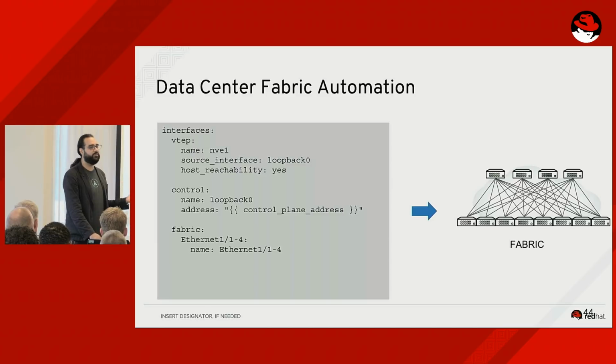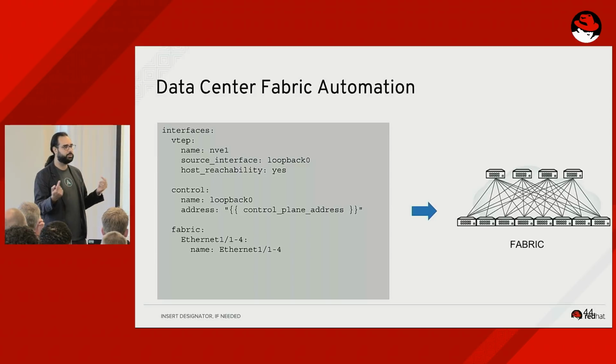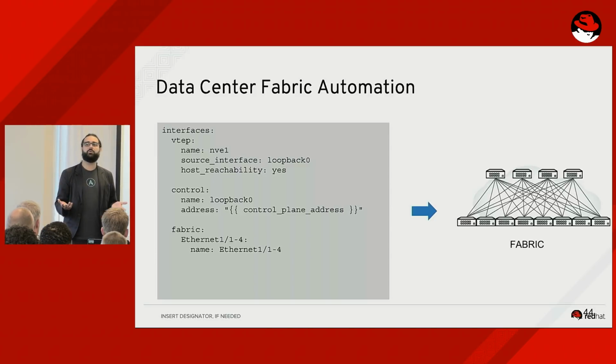Another approach is, what is a fabric? A fabric is, I have a loopback interface in spines and leaves. I have the links between both as unnumbered to that particular loopback. So then I have OSPF enabled on the loopback so they can discover and know each other. So then with that, I can establish BGP sessions between the loopbacks. So then with that, I can do EVPN and VXLAN. So I have an open fabric. If I replace this from one vendor to another, most of those features are agnostic and open. So I can just replace.